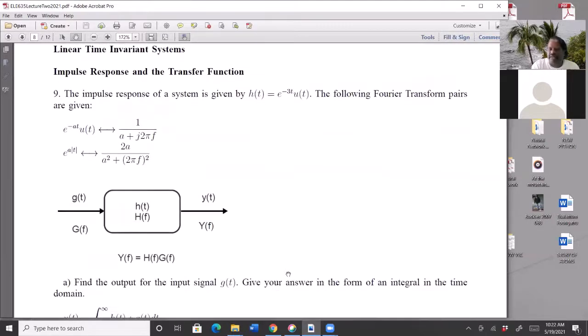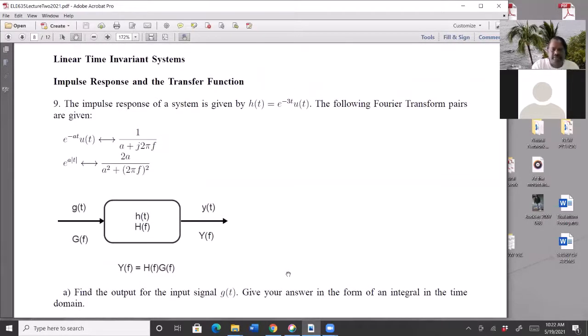Okay, now there are some more stuff to learn. You guys learned about linear time invariant systems, and there are those definitions. What do we mean by linear and what do we mean by invariance? I used to give the definition and do some examples, but I don't think they are important because those are really from signals and systems.